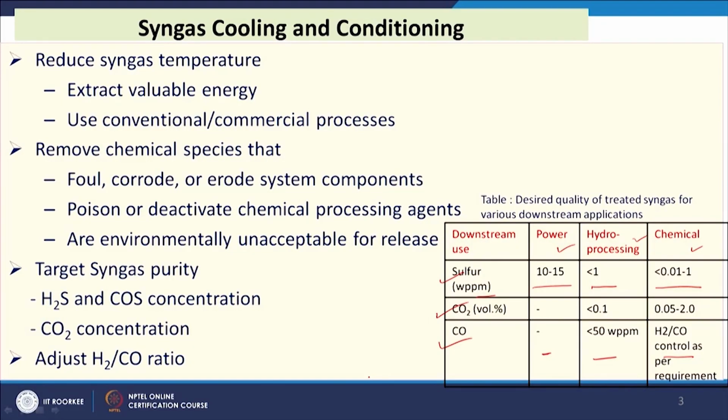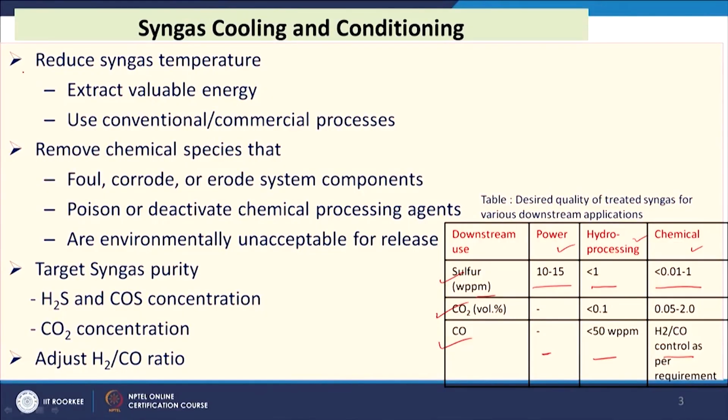Different applications have different requirements of hydrogen to CO ratio. If we see the CO and H2 composition in the raw syngas, then CO is almost 2 times more than hydrogen, but in downstream applications in some cases we even need the reverse ratio, that is H2 to CO as 2. So, some conditioning or conversion of CO to H2 is required, and that is why in this class we will discuss how we can achieve this target: how the high temperature syngas can be cooled to lower temperature, heat recovery can be done, and then the acid gases can be removed to make it suitable for different downstream applications, to remove the pollutants which create problems during processing, and to maintain the H2 to CO ratio.